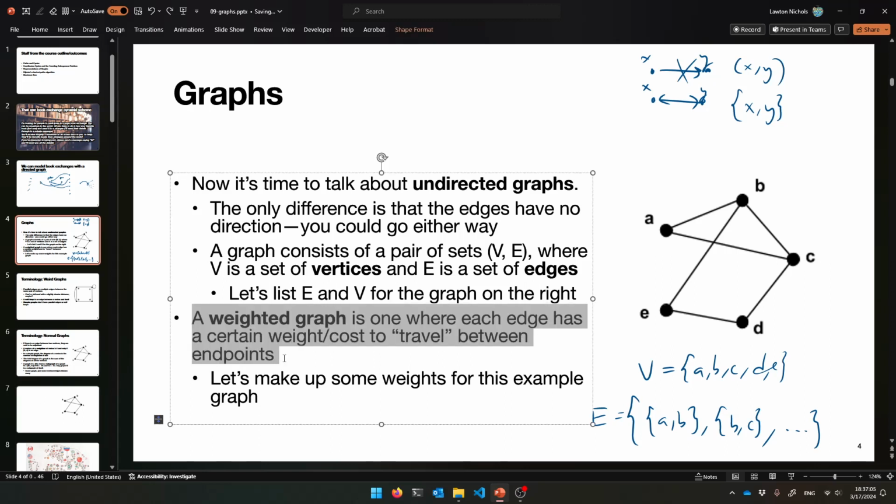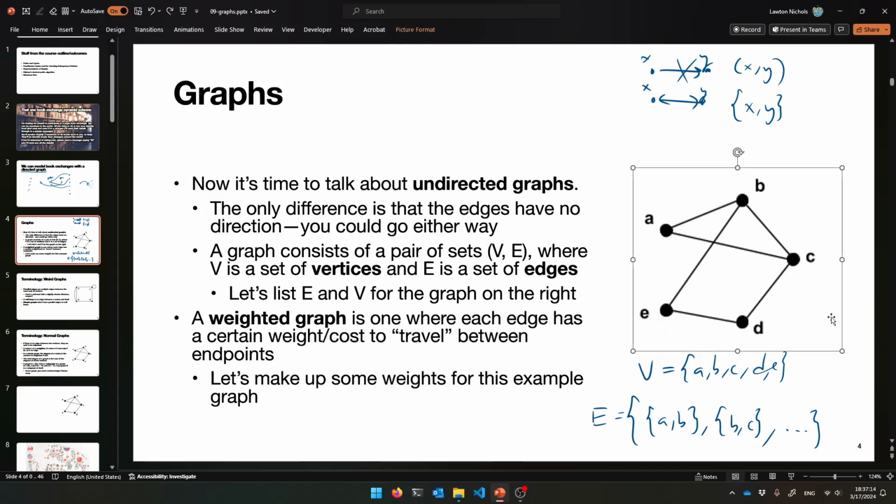There's also a concept of a weighted graph, which makes a lot of sense for undirected graphs especially, because each edge has a weight or cost to go from something to something else. Maybe this is supposed to be a generalized map, and this is Fresno to Clovis, and there's 5 miles in between. So going from here to here takes you 5 units of cost. This is 42 units. Maybe this is Kings Canyon from Fresno, 42 miles away. But you get the idea, right? There's 8, 12, 5, a weight associated with the graph now.